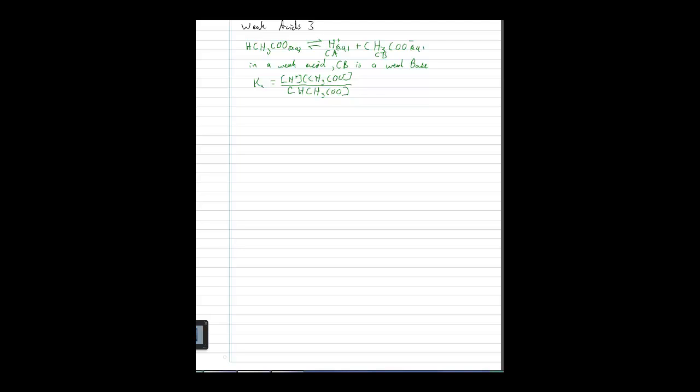We know that if we react our acetate, a base, with acid, this is our acid up here. So if we react the conjugate base here with water, H2O, liquid, plus acetate, you'll get another equilibrium where you form the acetic acid. These are related equations, and we'll see how in just a second. So this here is our base, this is our conjugate acid, and that's our conjugate base. So in a weak base, the conjugate acid is a weak acid.